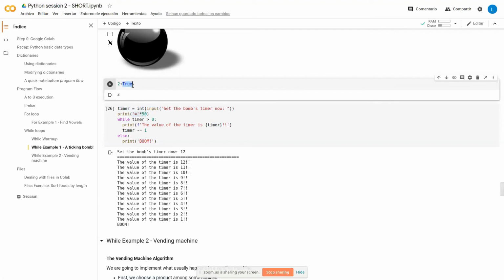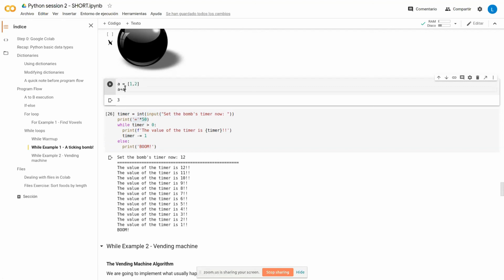for this to work is because Python is, let's say, behind the scenes reinterpreting the value of the true type as an integer to make it fit the statement that we just wrote. This is the same as if we have a list which is 1, 2, and say A plus A. And this is just the behavior of Python, right?